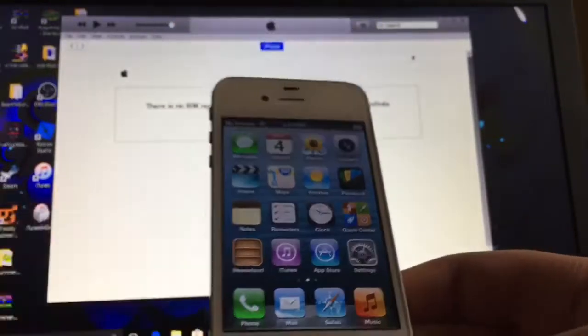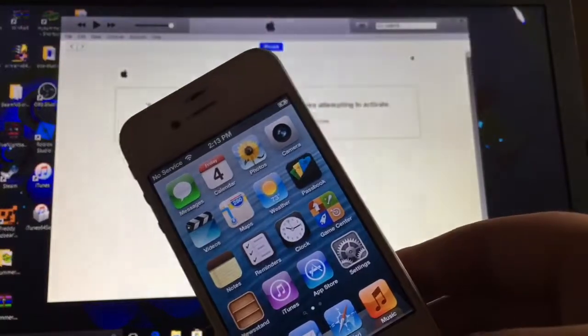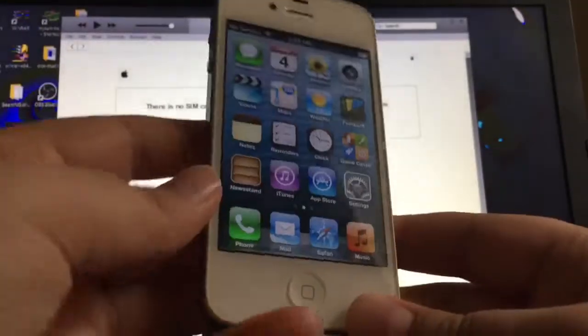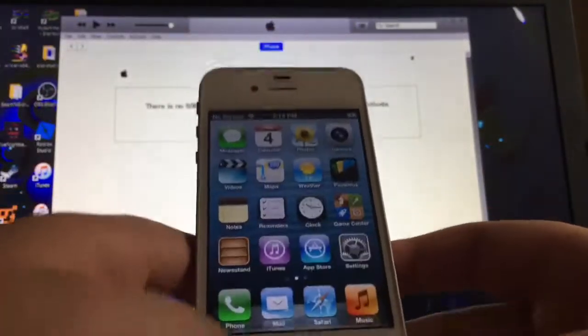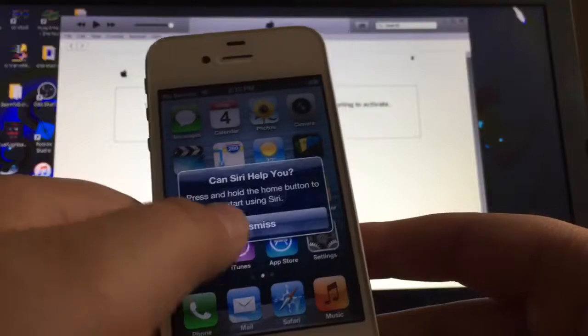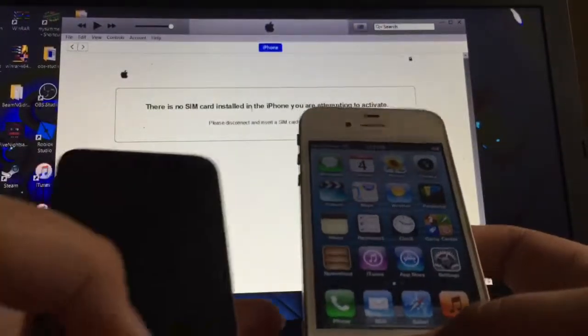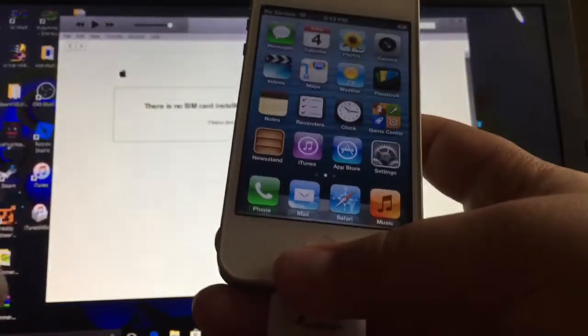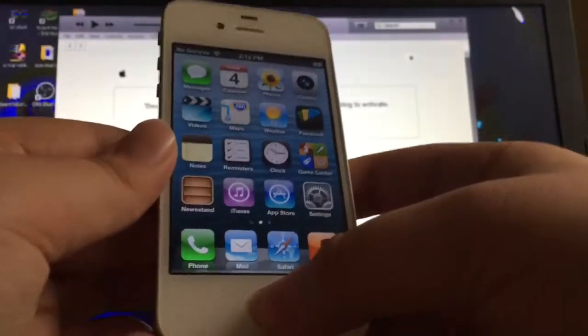So guys, this is, oh wait, we can go on ahead and actually put this back real fast. It doesn't go to my phone, never mind. So guys, now it does work. So now I have two iPhone 4S's running iOS 6. There we go. So it's prompting me to use Siri, so I'm going to go on ahead and hashtag throwback this, and let's look at some old Siri. Here we go.